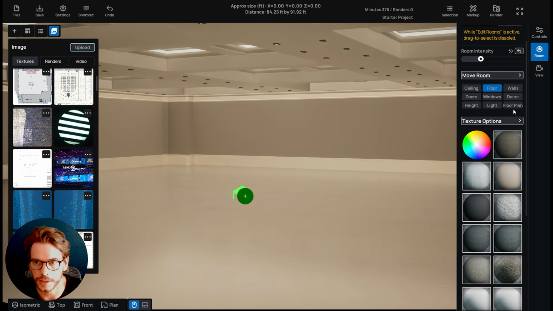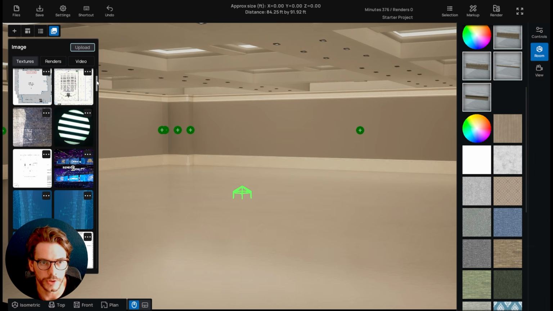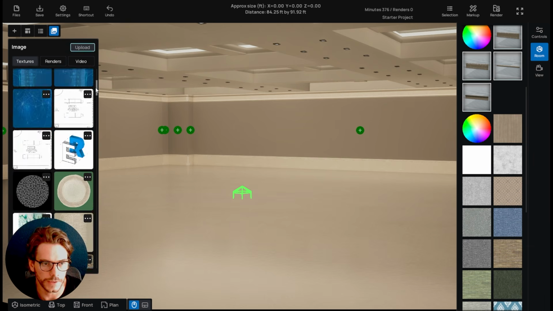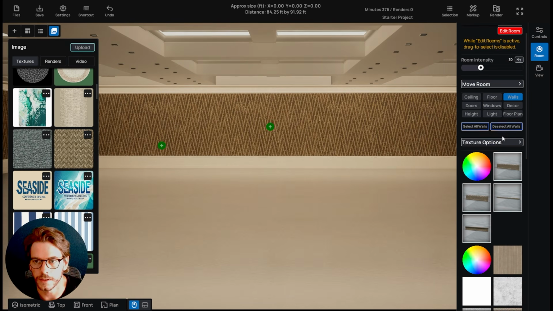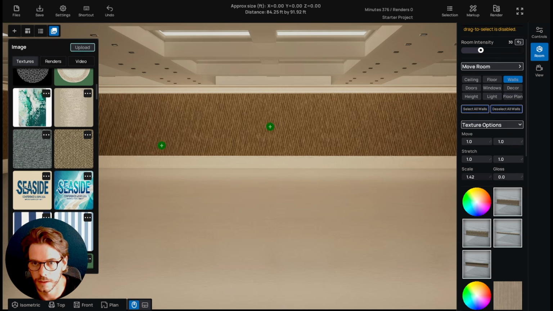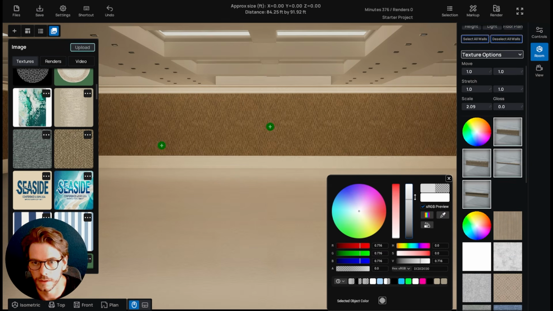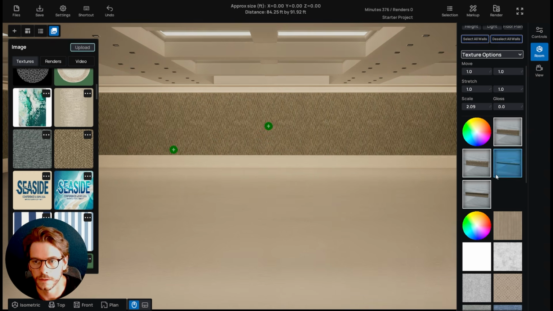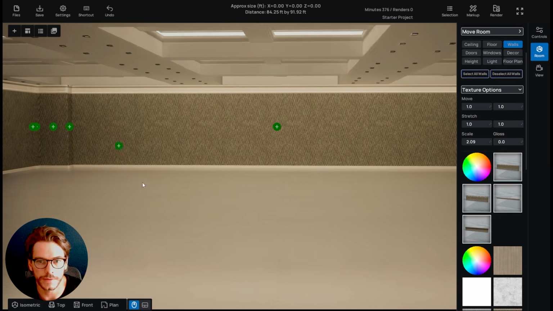So if I wanted to change the walls to a different texture, I'm just going to find an image. I could use one of our templates, or I could use any image that I have, maybe this. And then you can scale the texture by this texture option right here. So I can say, I want these to be smaller, and maybe you want the color to be a bit lighter. So you can make all these adjustments as you need. You can also adjust, let's say, the baseboards, stuff like this, to get it exactly the way you want.